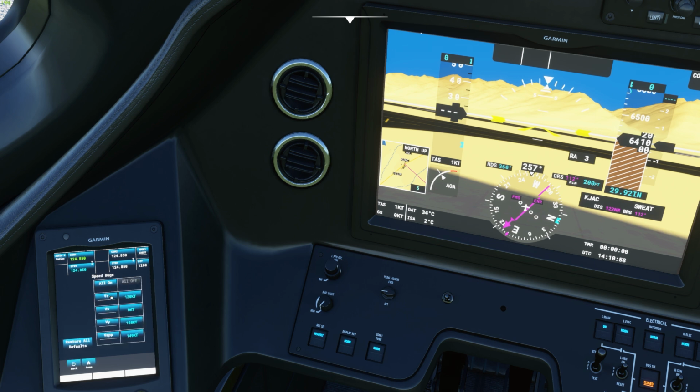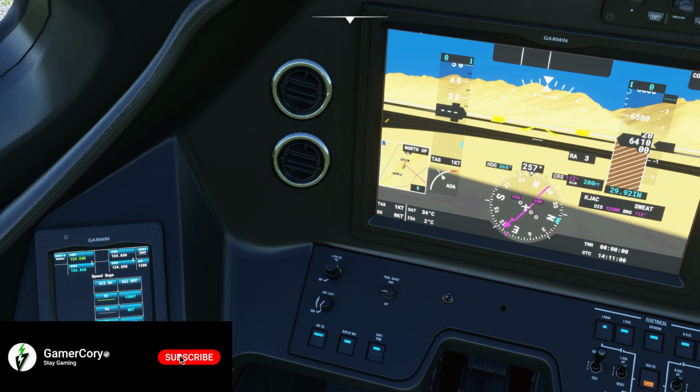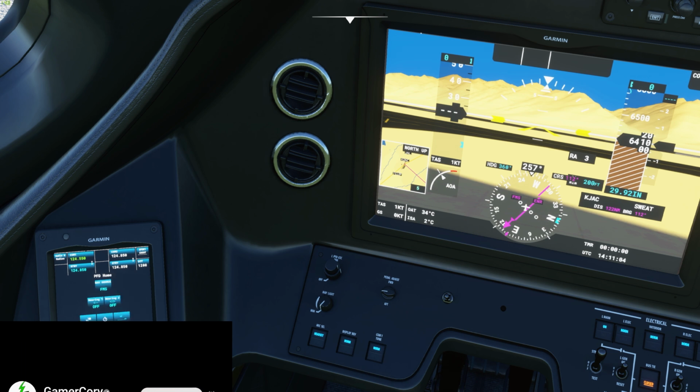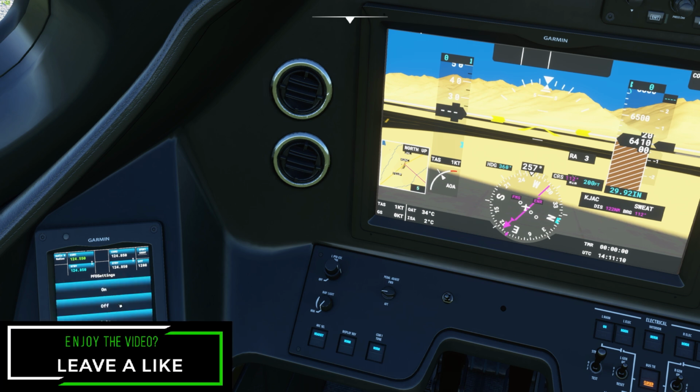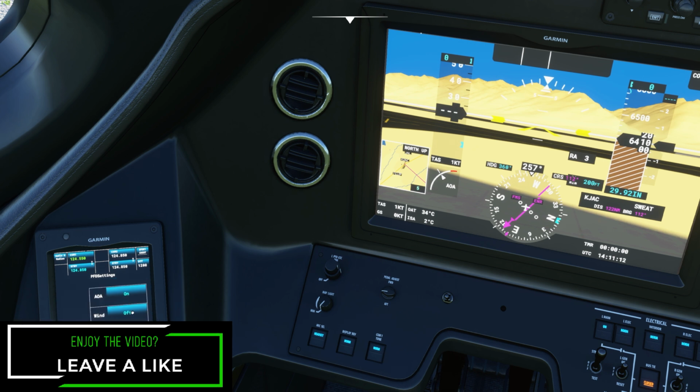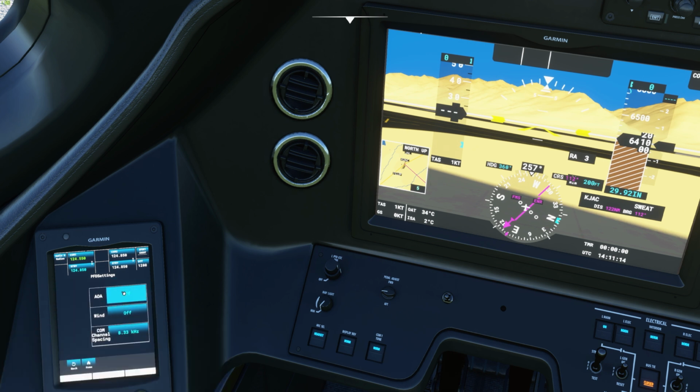So speed, rotate is at 120. So I'm actually going to leave that as a marking on here. I'm going to go back, and then the other one that I need to do is I want to add the angle of attack, which will actually add this on, and you can turn it off if you don't want it.